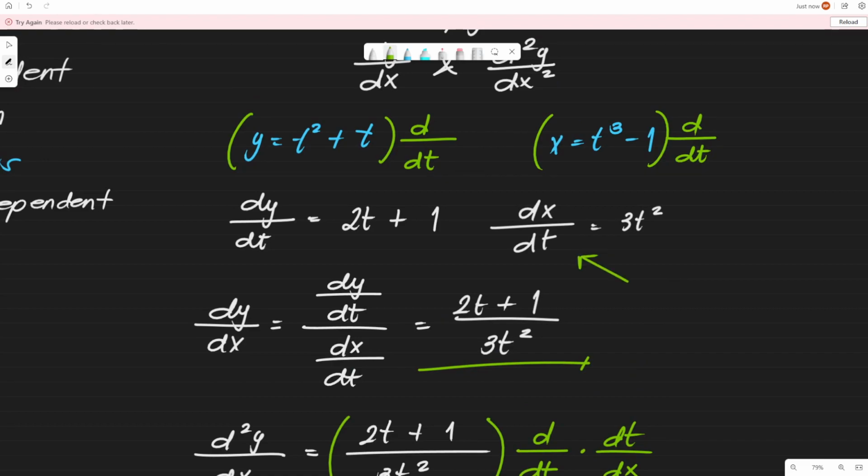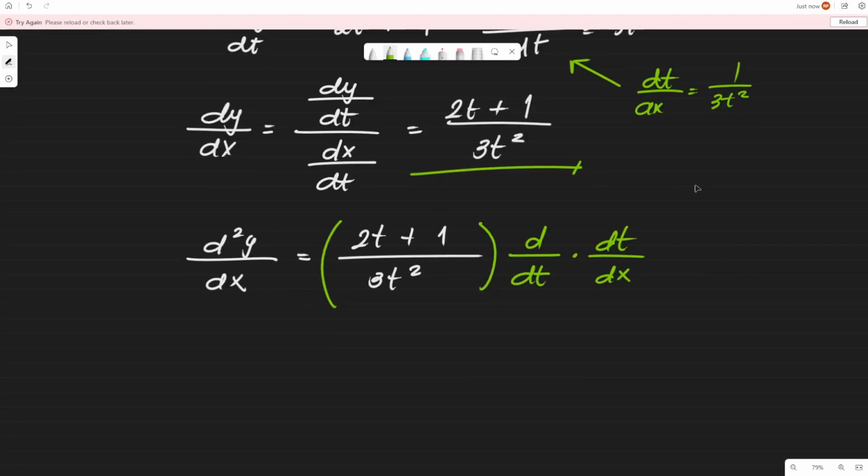Okay, so you need to get the inverse function. Ano yung inverse function na to? dt over dx is equal to 1 over 3t squared. Okay? So, baka mamaya kasi hindi kayo sigurado saan manggagaling yung dt over dx, no? So, bakit kailangan natin siya i-multiply with the inverse function of the derivative of x in terms of t? Kasi guys, dt lang to.